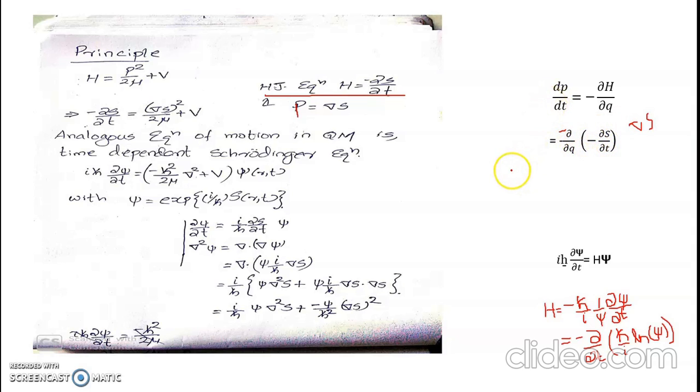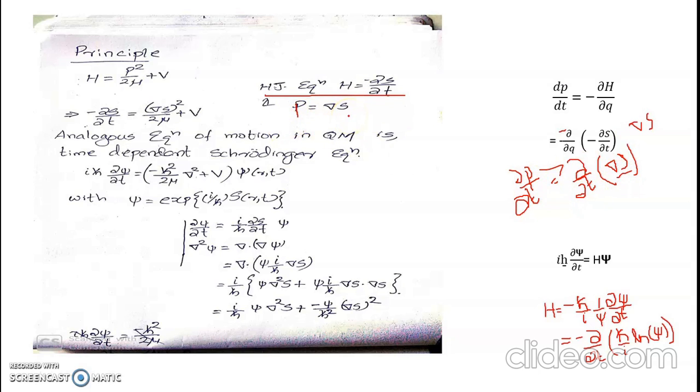You have, say, on the left side ∂p/∂t, equal to, on the right side, you have this ∂/∂t taken out, ∂/∂t of what remains is ∂S/∂q. That is the derivative of action with respect to the position coordinates or generalized position. That is nothing other than, say, grad S. So time derivative of momentum equal to time derivative of grad S indicates that p equal to grad S.